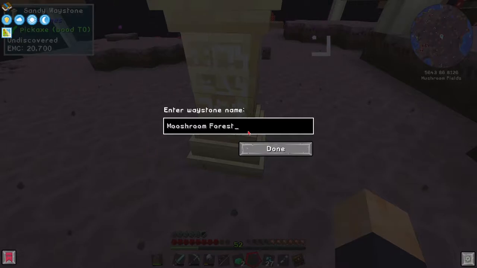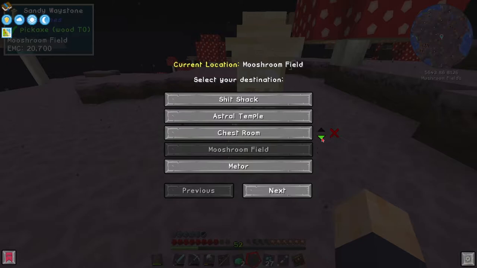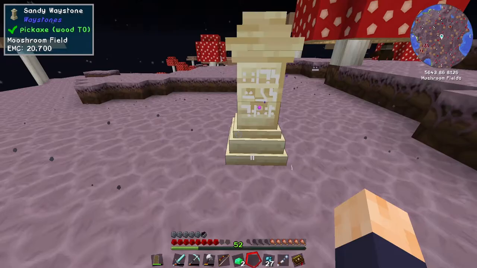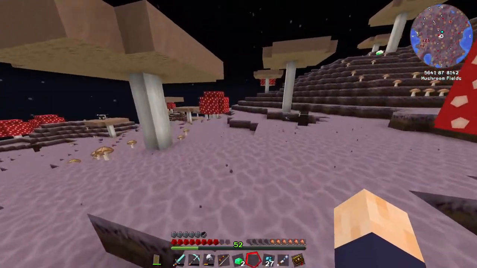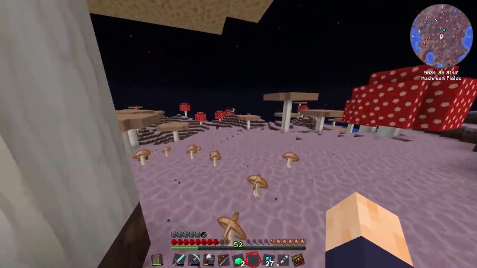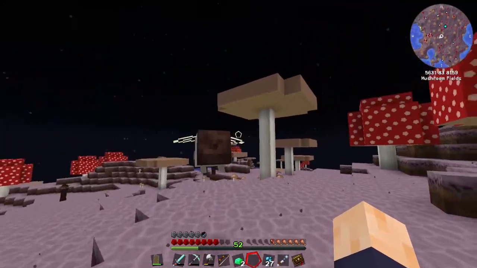I mean, it's not really a forest. It says it's a field, so let's call it a mushroom field. There we go. And let's just drop this down. Actually, you know what? No, this is more important than the meat ore. We don't really need the meat ore. I don't know why we still have the meat ore, to be honest, because we literally harvested it of everything we needed.